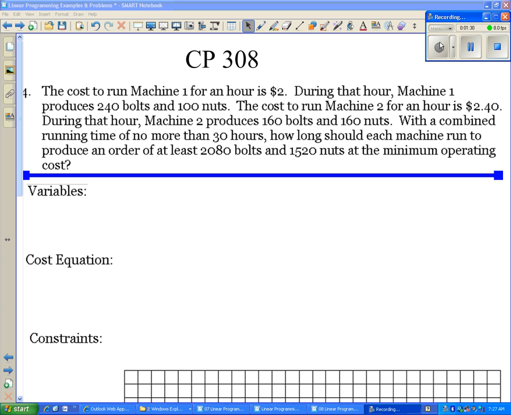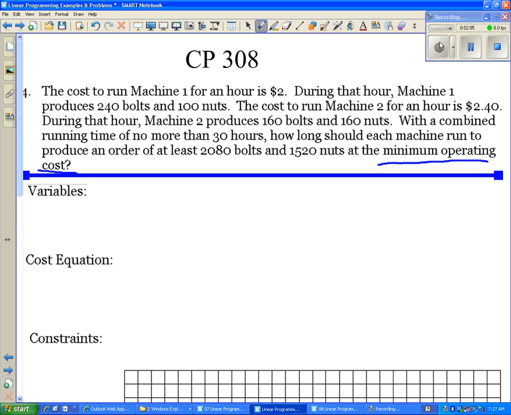So you read through this problem, and what you want to decide is, how are you optimizing? Am I maximizing or am I minimizing? For this particular problem, I want a minimum operating cost. So I want to run my machines, but I want to have it at a minimum operating cost. So my optimization is looking to minimize. Okay? What am I minimizing? I'm minimizing cost. How am I measuring that? I'm measuring that by the amount of time that I'm using on both machines.